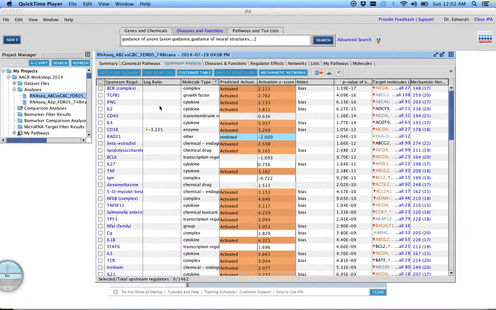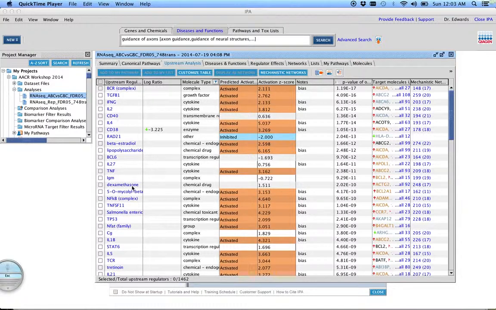We will talk about upstream analysis and regulatory effects. Our previous tutorials looked at groups of genes, interactions between groups of genes. So now we're going to take all of those genes, basically everything on our gene list, and try to find overrepresented targets, not only of upstream regulators such as genes, but of chemicals and microRNA.